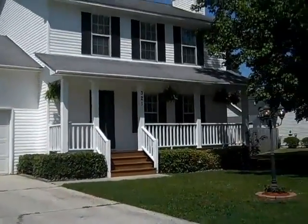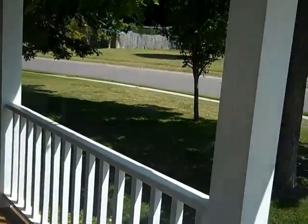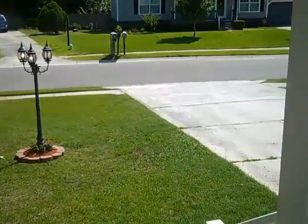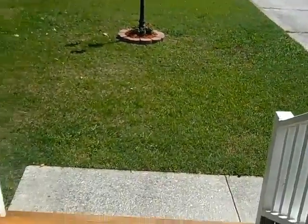Let's go ahead and take a look inside. Here's a closer view of the front porch from inside the storm door and a lookout to the street. You've got a nice yard light there, a lot of room between neighbors, and kind of a long driveway that could accommodate at least four cars, maybe more. There's your front porch.